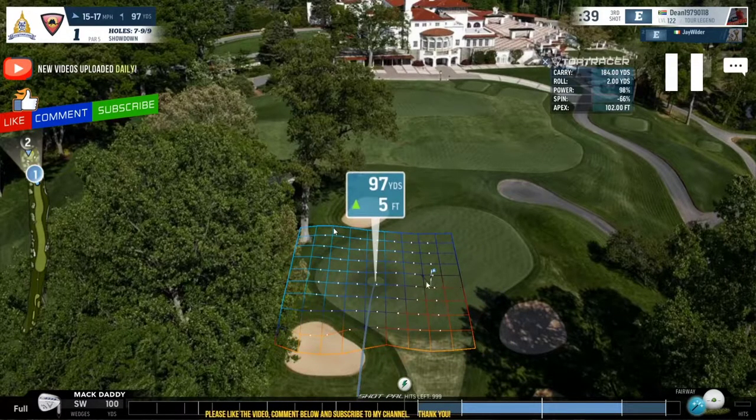So what I'm doing over here is I'm aiming well left of the target for two reasons. The first one is the wind. The second one is the green naturally slopes from left to right. So if your ball lands in this region, we want it to just roll towards the hole.